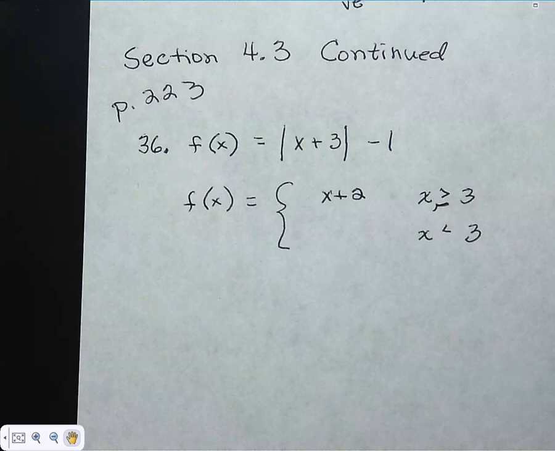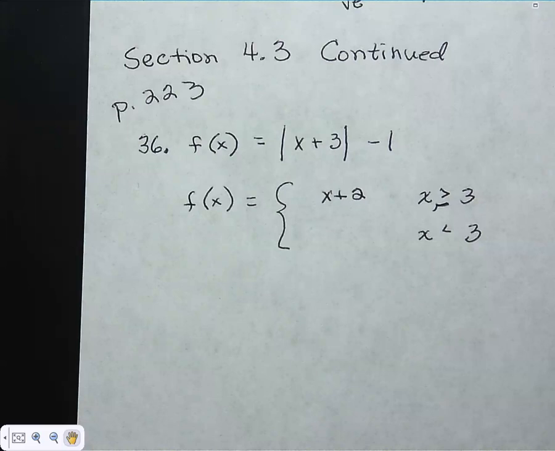Sam, tell me what you're thinking. Should be 3 or -3. Did somebody say 3 and I just agreed with them, or did somebody say -3 and I just didn't put them right? I don't know why I wrote down 3. I don't know if somebody suggested it and I went with it or what, but the turning point of that V shape would be at -3, because that horizontal shift always works the opposite of what we expect. So my bad.